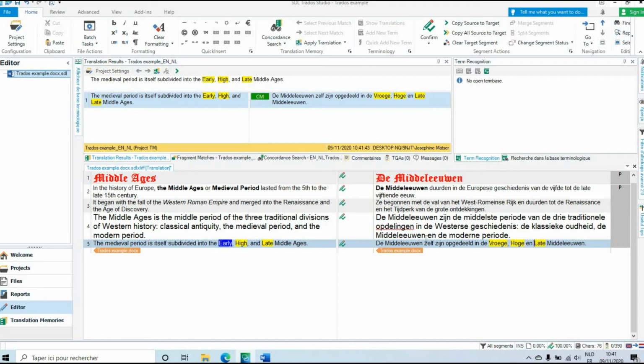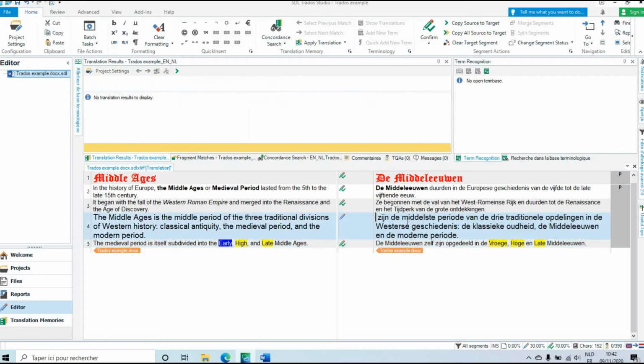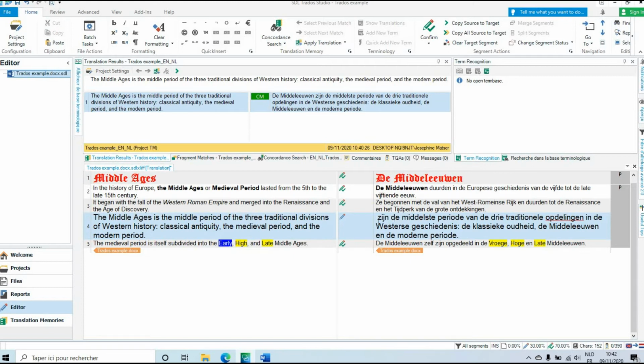But before we finish this up, I want to show you something. I have finished this translation, but imagine that here I am not too sure. Like, let's change some things here. I am not sure how to translate Middle Ages. So what I can do is I select this word, and you can see up here that we have examples from previously translated segments with this word, so that we can see how it was translated previously.